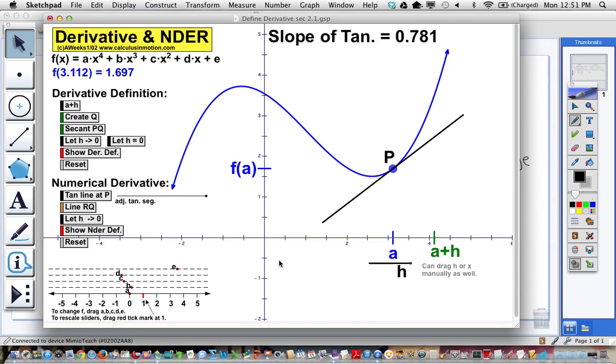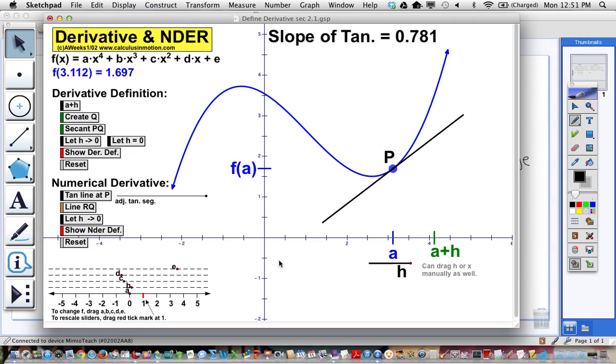So all that means is it's still different. It's different than A, just like B would be different than A. But it allows us one other thing. It brings in this h. What is h here? What's h? The distance between a and a plus h, right? It's that x distance. Now, when you're doing slope, rise over run, let me ask you again, what is h? The run, right? H is the run, all right?